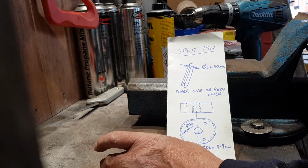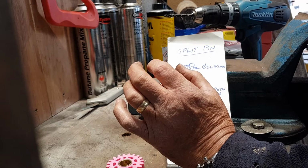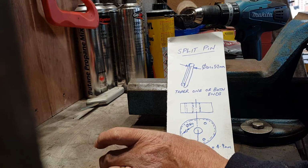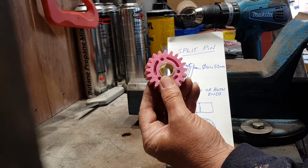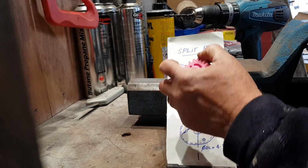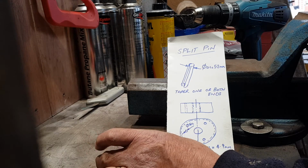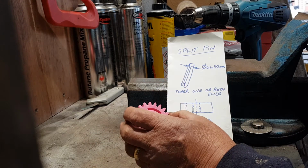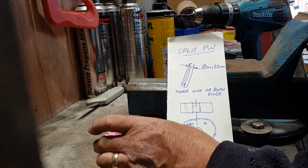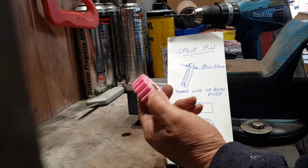Now, the principle of a steel split pin is that it has a split down its length and it's able to be compressed as it's driven into a hole so that it grips tightly. So if you have a steel wheel and you drive the pin in, then no problem. You'll compress the pin and it'll be a nice tight fit and it'll drive well. The problem comes if you drive a steel pin expecting a plastic gear to compress the steel pin, to close the gap effectively, to increase the friction between the pin and the gear to make sure it doesn't slip at any time, then you're asking a lot of the plastic.